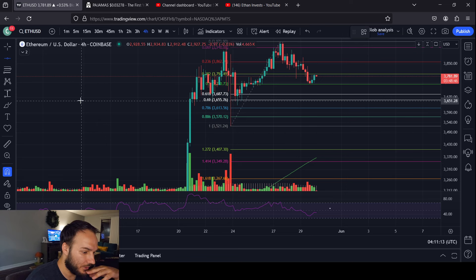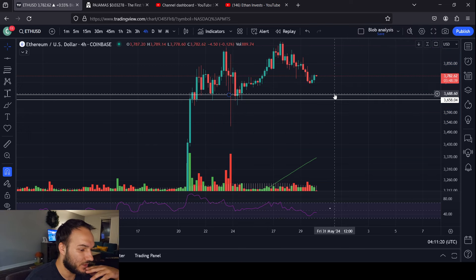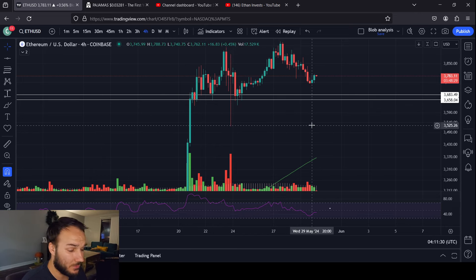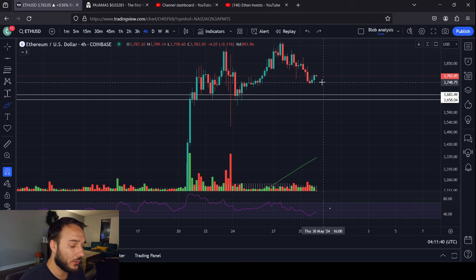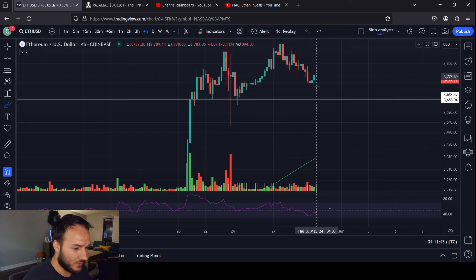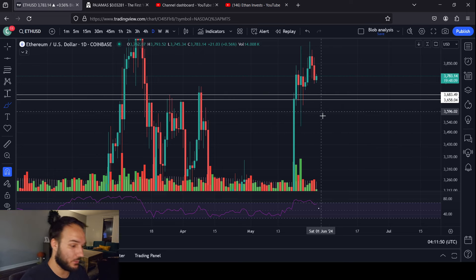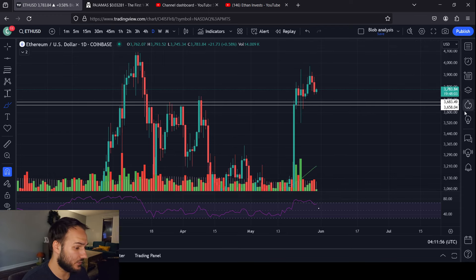We could go lower. But really I'm thinking somewhere right around where these 618 and 619 lines are. That's right at the base of this consolidation anyway, where we were closing, where we were wicking, finding support, moving up. So that makes sense. I bet we do that over the coming days — probably over the next two to three days. It could be today that we hit this zone, but I would think maybe tomorrow or the next day. Probably to close out this week we move down, and then to open up next week we finish off that down move, and then we start moving up next week.